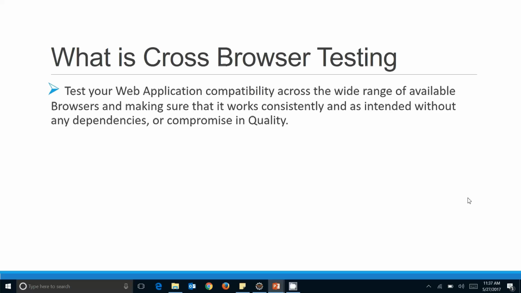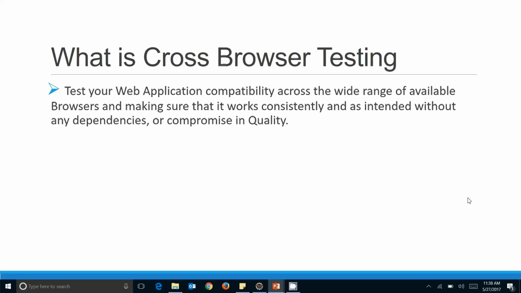Because every browser has its own implementation, and they execute web scripts, the JavaScripts or AngularJS, in their own way. So sometimes you get an error in an application in Firefox, and that same application is working fine on Chrome. Or sometimes you may get an error like a button is not clickable inside IE, but the same application is working fine inside Chrome.